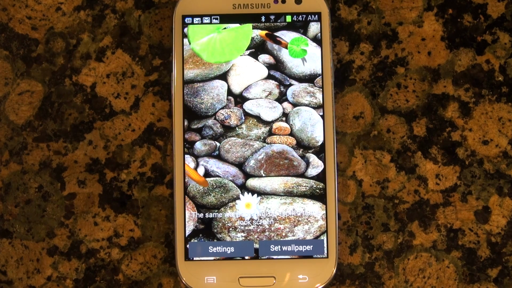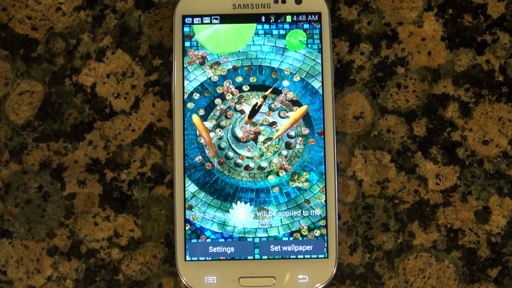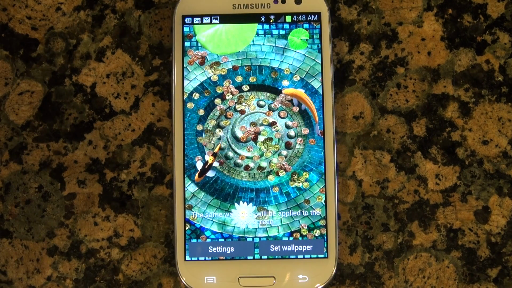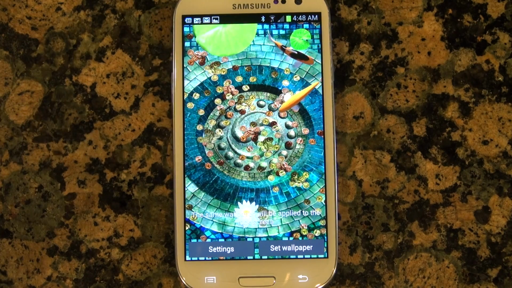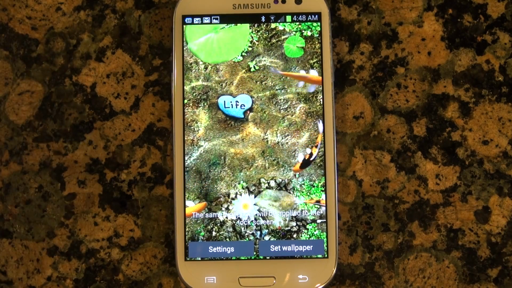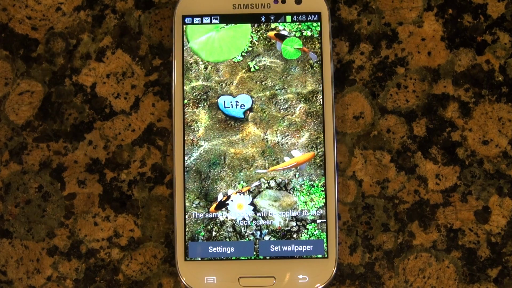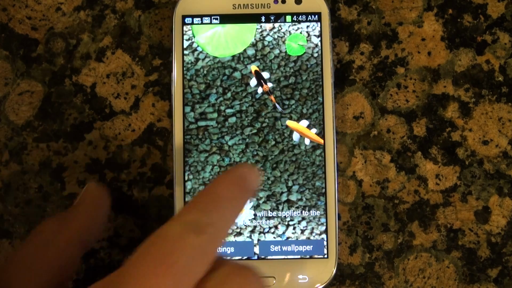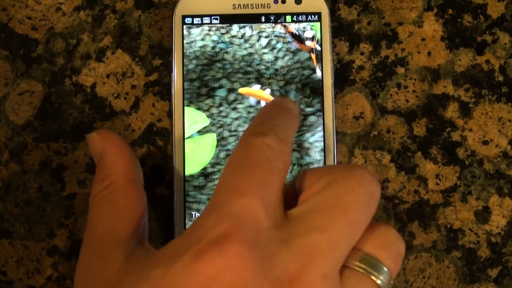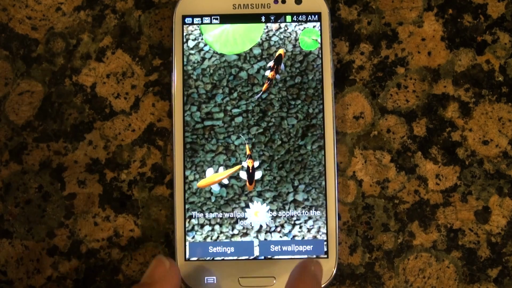You've got other options, like you can add more lily pads, you can add flowers, you can add rain falling, different ripples by how hard you're pushing on the screen. And it's only $1.99 for the full version. There's a free version as well, so definitely try it out and see how you like it. But the full version's much more customizable, much more backgrounds and movable items on there. So I would pay the dollar for a quality app any day.